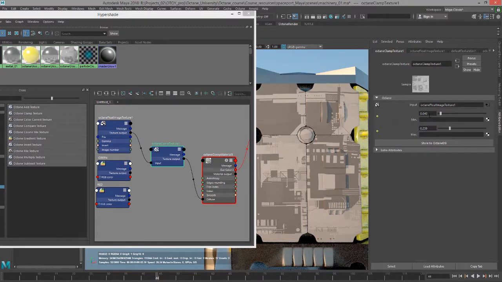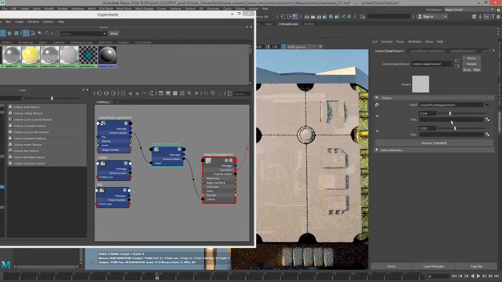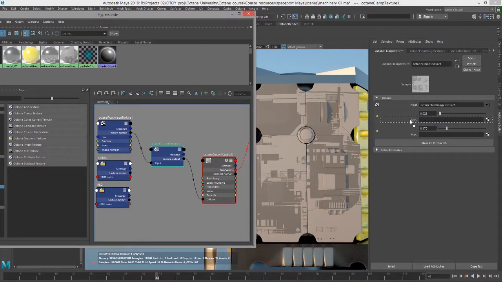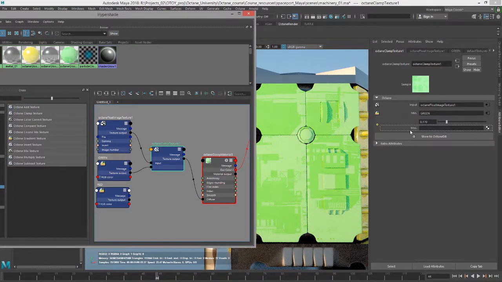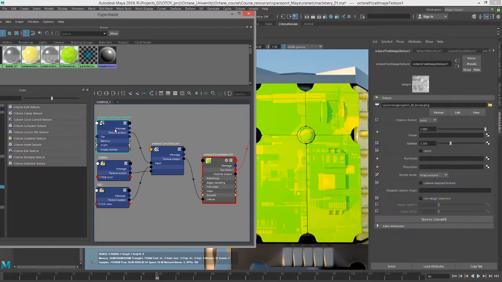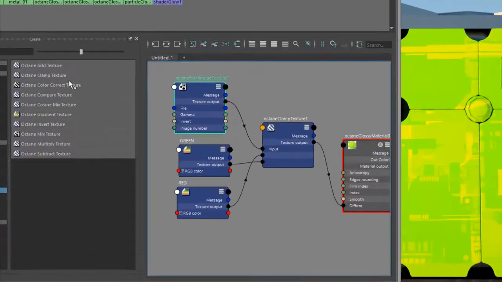So now we're adjusting those minimum dark values. I could pull them up, and I can pull down the maximum light values. Of course, now they're kind of crisscrossed, so it's not making much sense. But it's basically clamping the values. I could even put the green texture in the minimum and the red texture in the maximum, and you get this kind of thing.